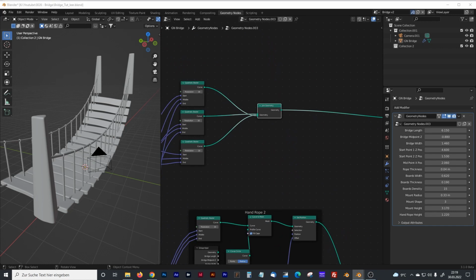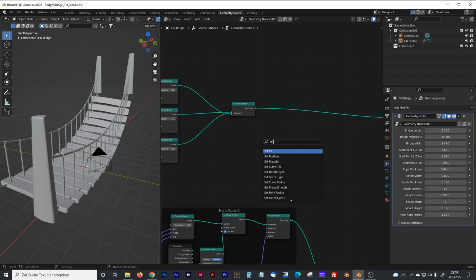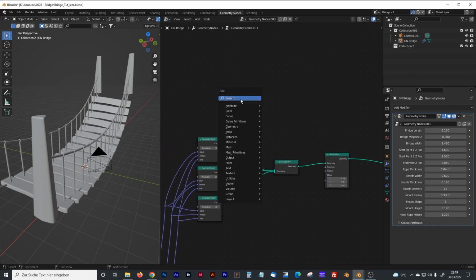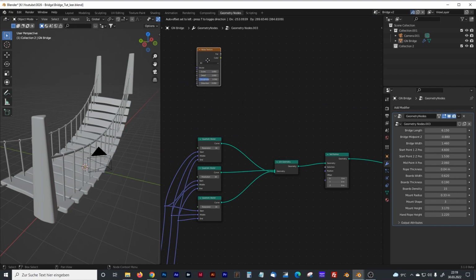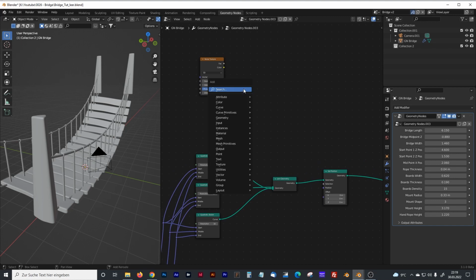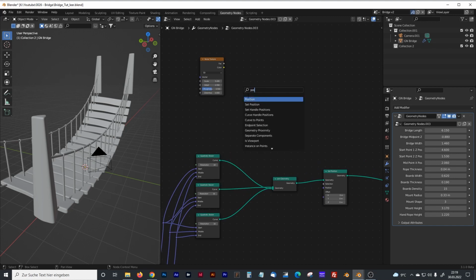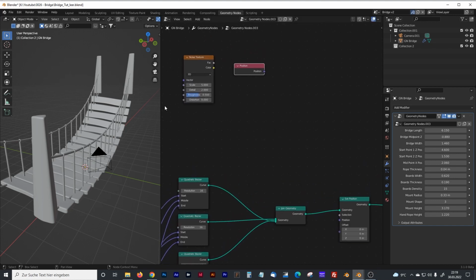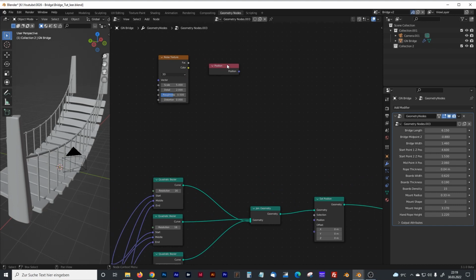Now we want to make them curly, and to do that we will need a set position node, and now add a noise texture. We will need a position node. We will need a vector math node.